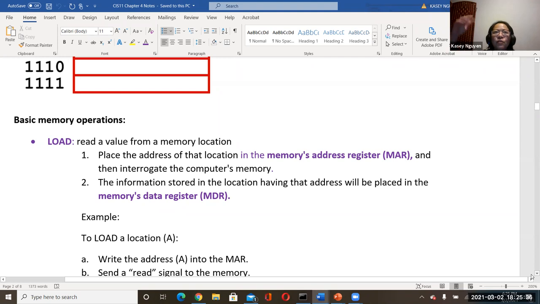When you run the program, you also see LD later on in the simulator, because it needs to read the value from the memory location in order to find the data that you had stored in a specific location. The information is stored in the location, and it takes that address and puts it into a specific register called the MDR, the memory data register. It uses this to find the data at a specific location in memory. Any questions?